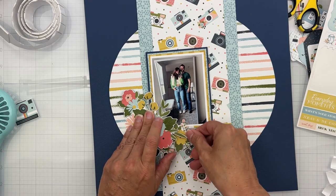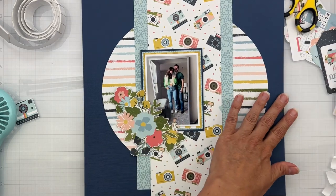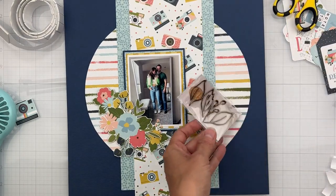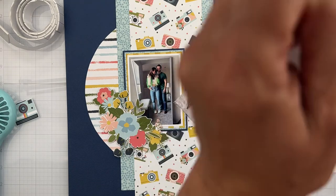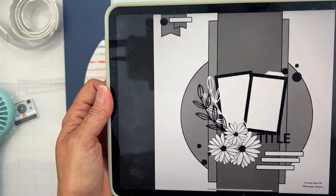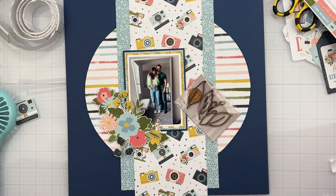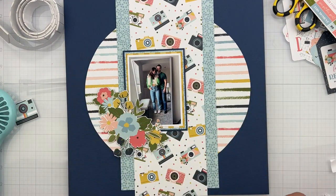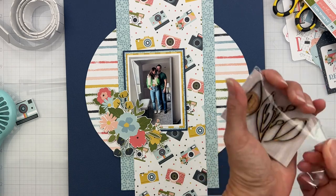Then, oh, but wait. So I have that. I do have these really great leafy bits. And if you look at my sketch, and guys, I promise you that this is total coincidence, but look at how well this sketch is working with this. I didn't look up the sketch till I sat down to create with you guys. And I'm like, okay, wow. It's just totally meant to be.